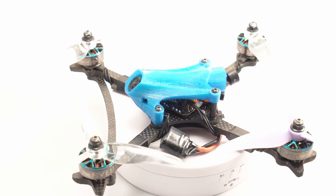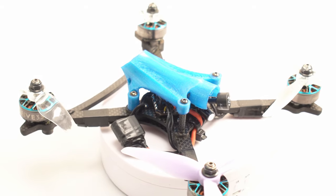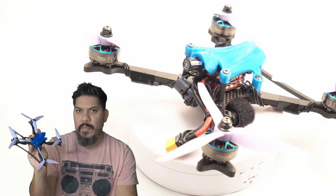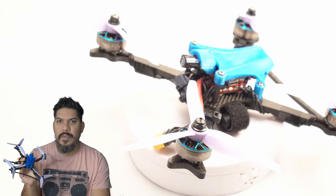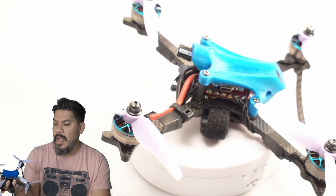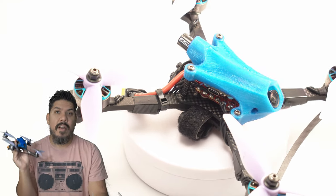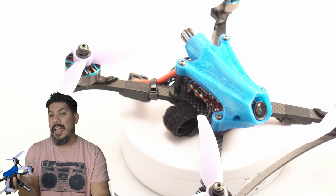I built this quad up for freedom spec only — it's running an all-in-one board, the CL Racing V3. I liked it so much that I wanted to build a fully 6S version. This is the Open Racer Pro — I have a full video on this coming very soon. I'm running the Mamba Race stack with a 60-amp ESC and an F7 flight controller, the Team BlackSheep Pro32 Nano for video, the Foxeer Lollipop Micro antenna, and the Predator V5 Nano, which is the most popular racing camera and a fantastic analog camera.